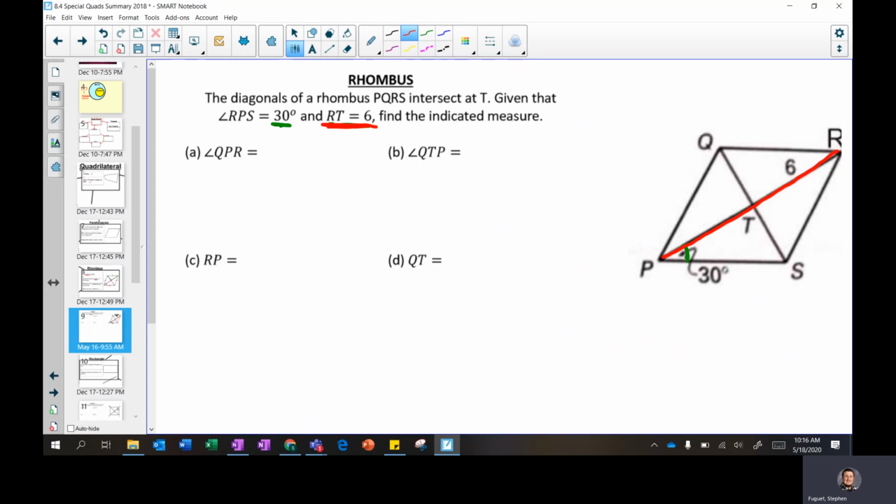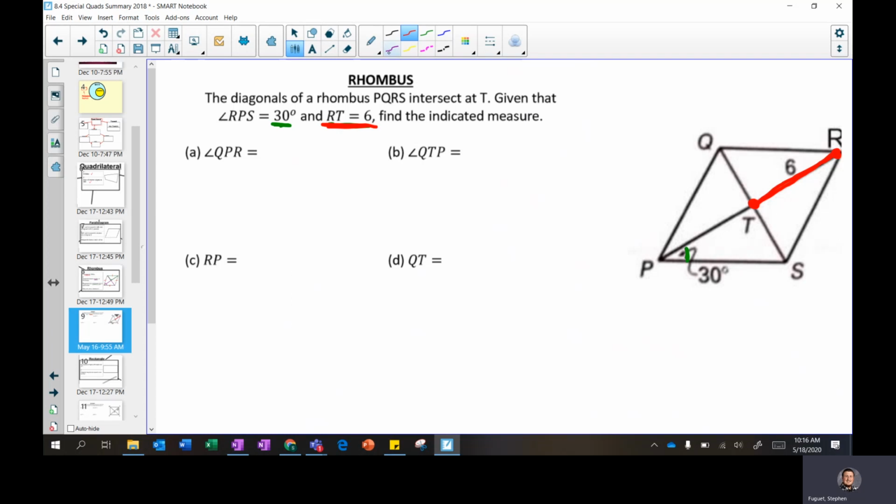We went on to find the oh, actually, it's not the whole thing. I apologize. It's only to the middle. So let me erase this portion. I misread the question. So the 6 only goes to right here to the center. Okay, so that part that's in red. All right. Now we need to find the indicated measures.